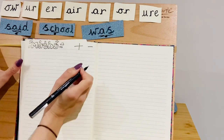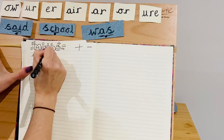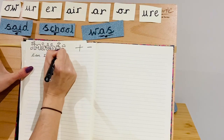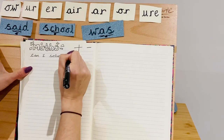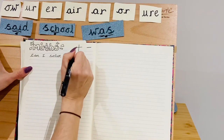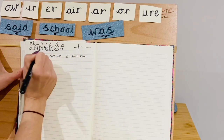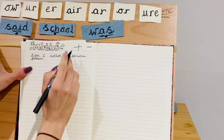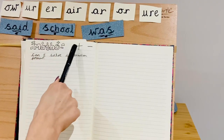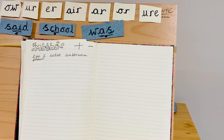So our objective today is can I solve, that means figure out, subtraction. That's this. Subtraction problems. We've already done a bit of adding, so we're going to move on to some subtraction today, and we'll spend a couple of days doing that one.